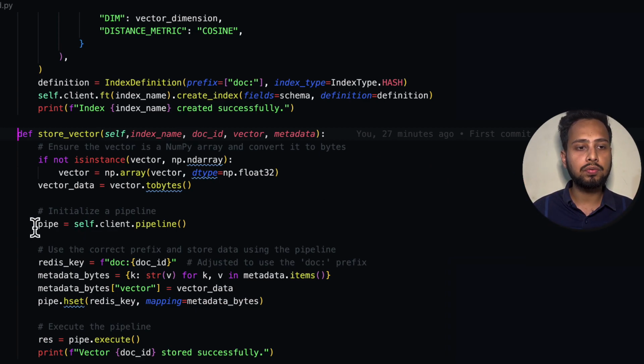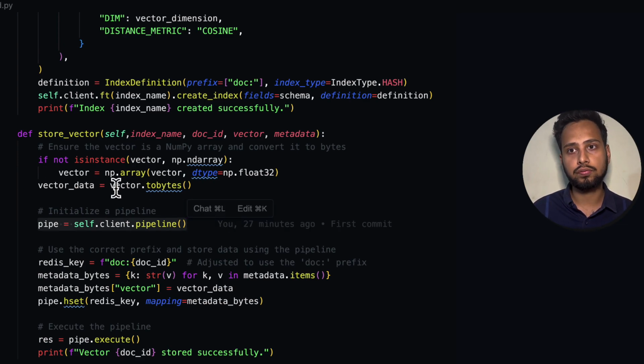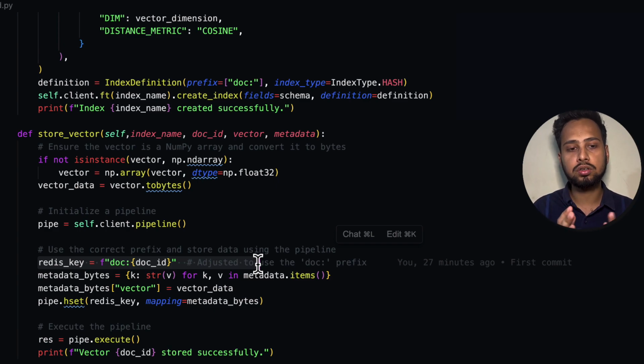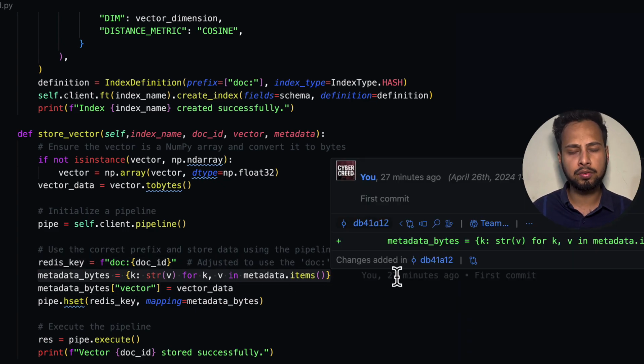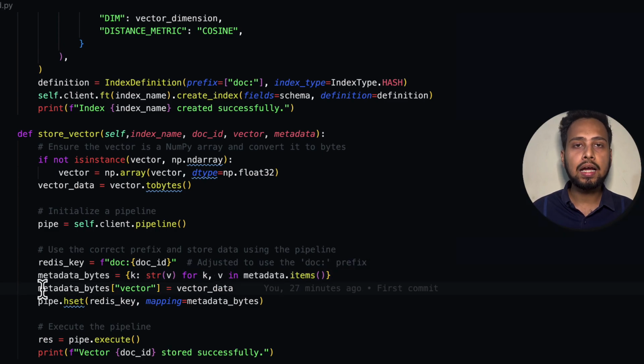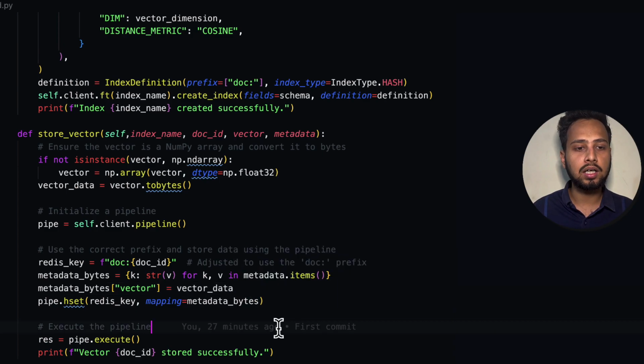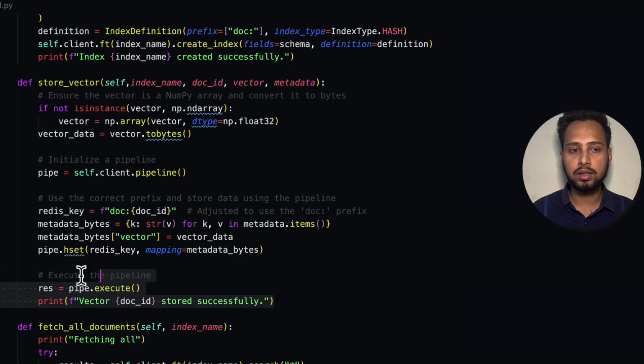So here, this is also the code from the documentation. Here I am basically writing the Redis key. So docs colon, which is going to save the key under this particular prefix. And then I am also saving some of the metadata, like the name of the images, because Redis supports it. And now here is the main thing. Here we are saving the vector, which is the vector that we are getting out of our image, which is nothing but the image embeddings. And then we are saving it into our database, and once it's stored, we are successfully printing it.